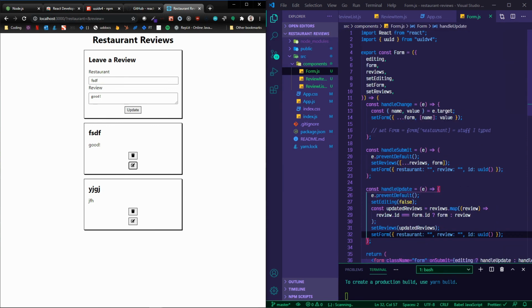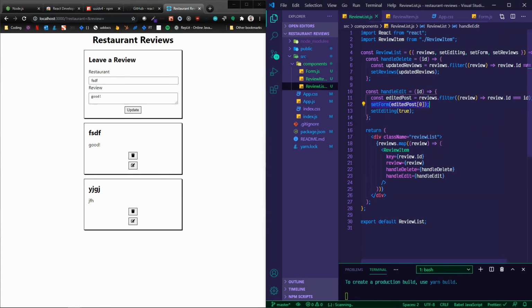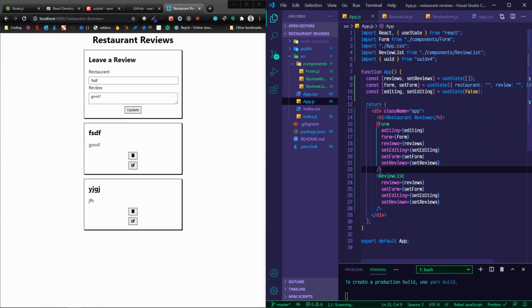So in addition to useState, useEffect is probably one of the more commonly used hooks in React projects. That's used for updating the UI. It's used for API calls, lots of really cool stuff.